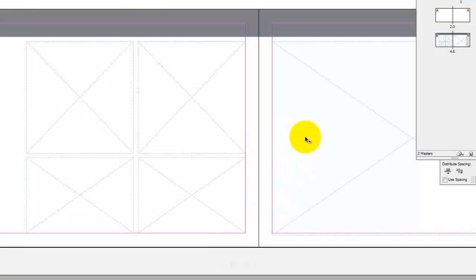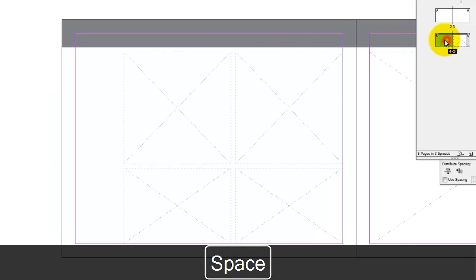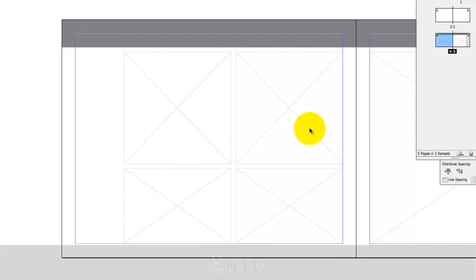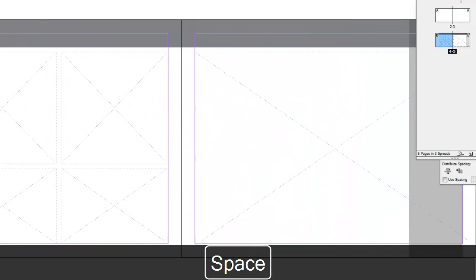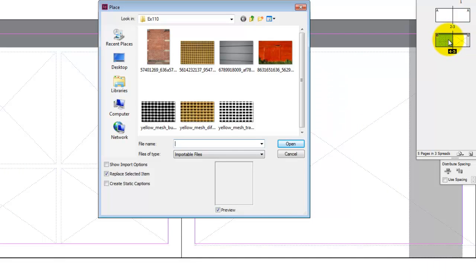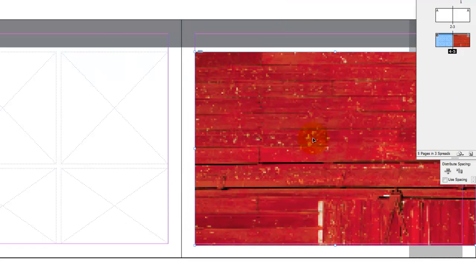Okay, so I created some frames like that. When I go to pages 4 and 5, I now have those frames. Again, I can't select the frames, but I can use those to place images. So if I go to File and then Place, remember this is happening on the pages themselves, not on the master.